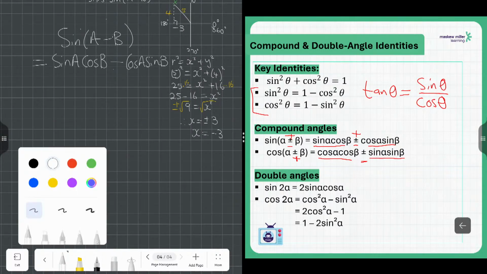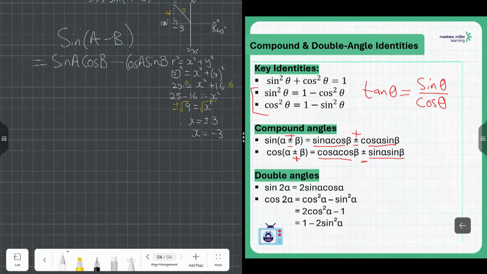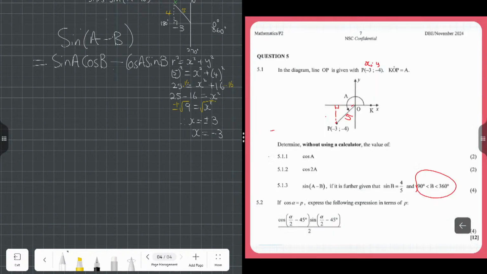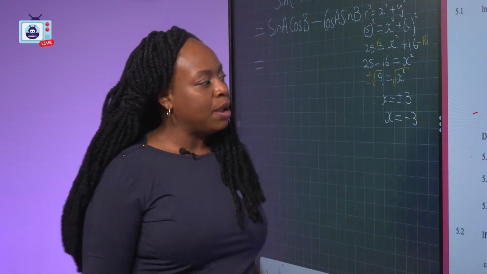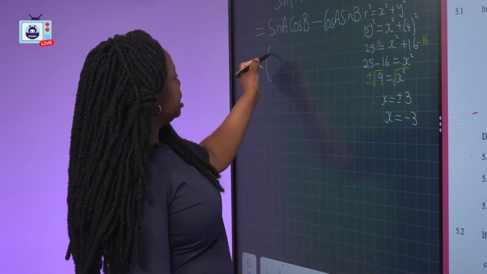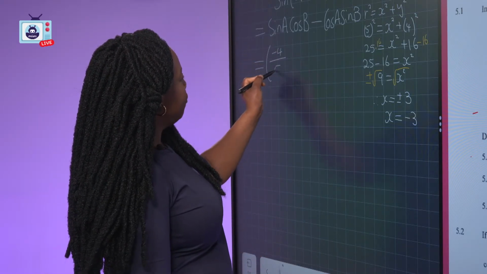So when you have that, then we can start substituting our point. We can start doing the substitutions, and then we see what we have. So we did say from the beginning that an angle A is in this diagram. So sine A will be equal to, remember, opposite over hypotenuse. So that's negative 4 divided by 5.